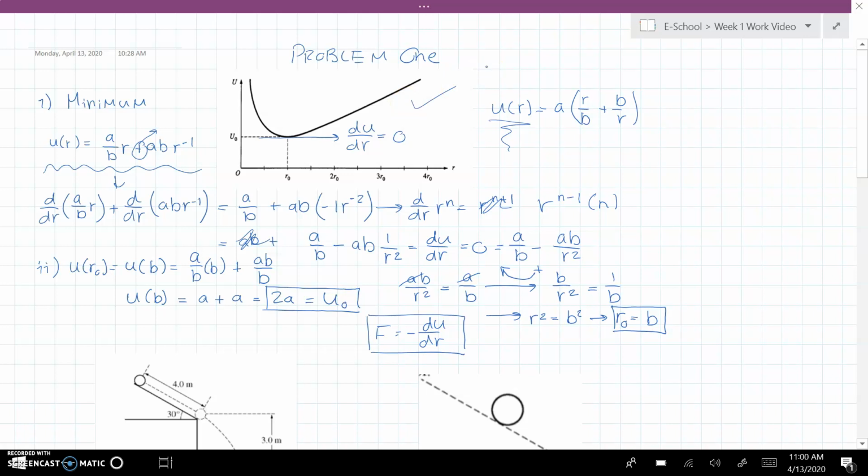Moving on to the last part, C, D, and E are based on the assumption that the particle is released from rest at r equals r naught over 2, or b over 2. So we're saying it's released from rest here. That means the energy it has at this point is all potential. It has no kinetic energy. So its maximum energy is going to be U of r naught over 2. You can use that to solve the rest of those problems. Overall, they're not that tricky. Once again, I'll be putting out a full solution to them later on in this class.